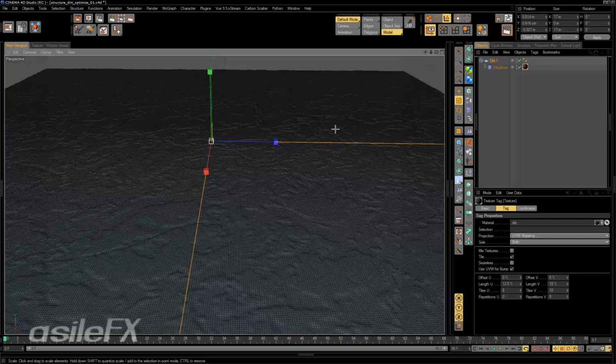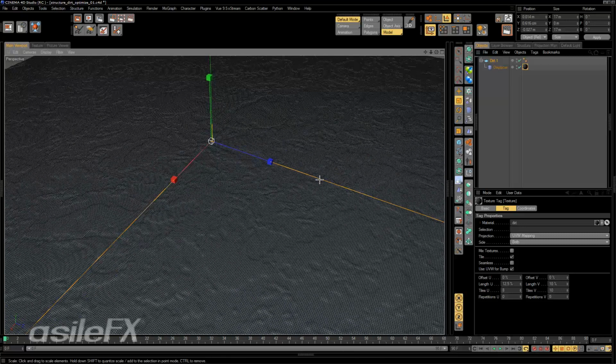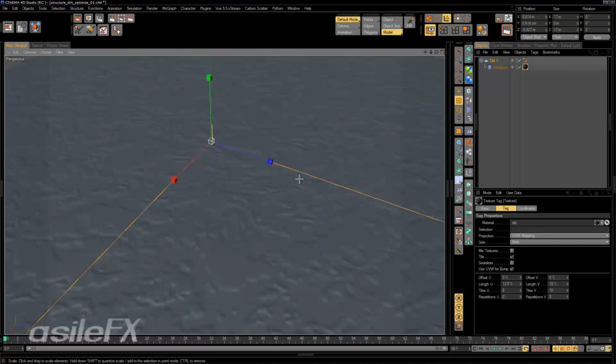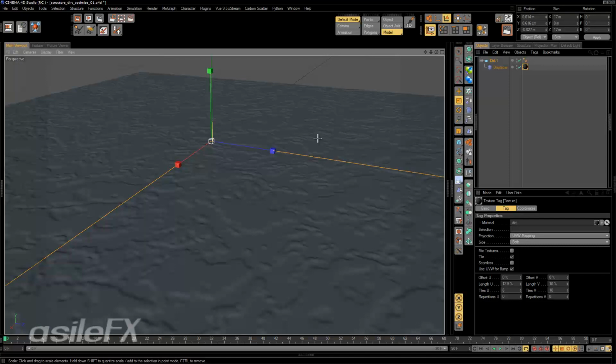generate some different images and some different objects that are going to be better for the population and also better for painting, because there is going to be a bit of a delay when you're painting Carbon Scatter ecosystems onto higher res geometry. So we're just going to take a look at making things more efficient by optimizing geometry, and also looking at some different ways to control populations using simple objects like planes as a base point.